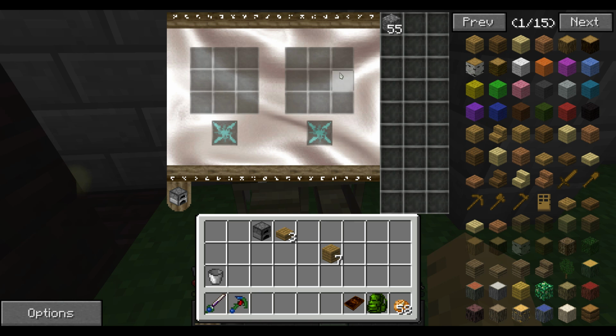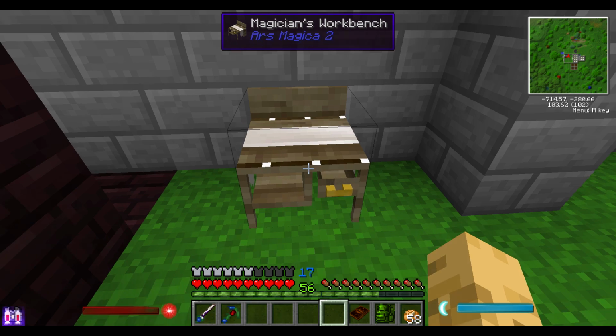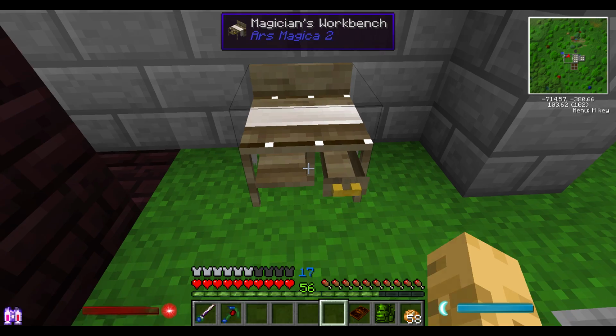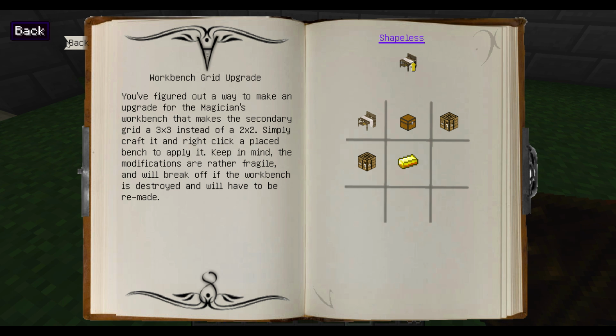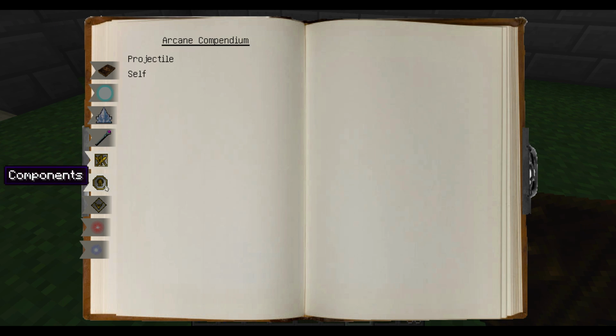So now I should be able to make 2 3x3s. That's even better. And that's kind of a cool animation. So it doesn't look like that really unlocked what I wanted.